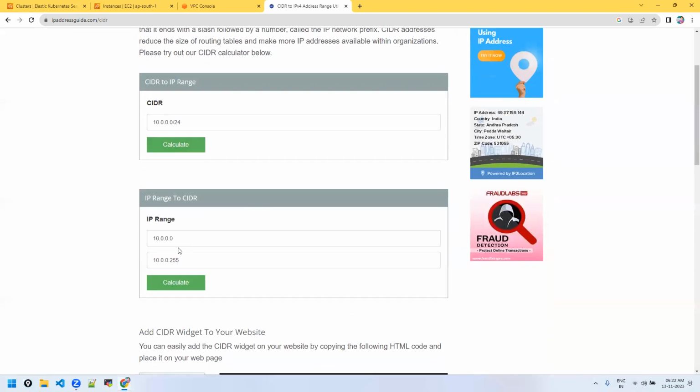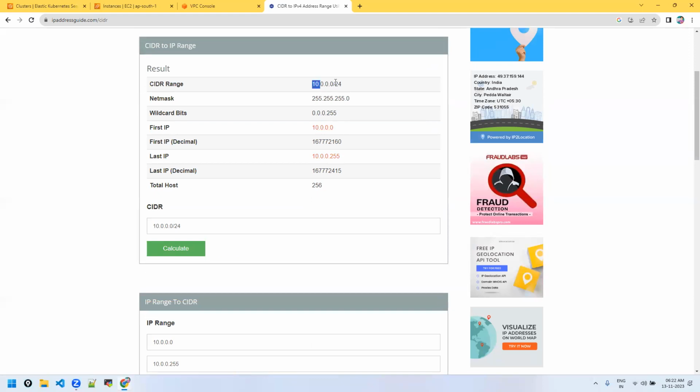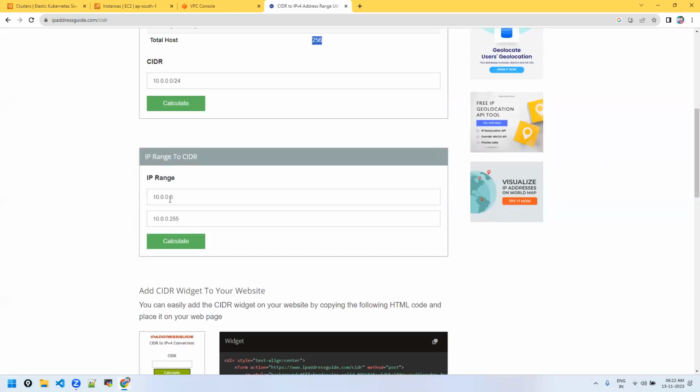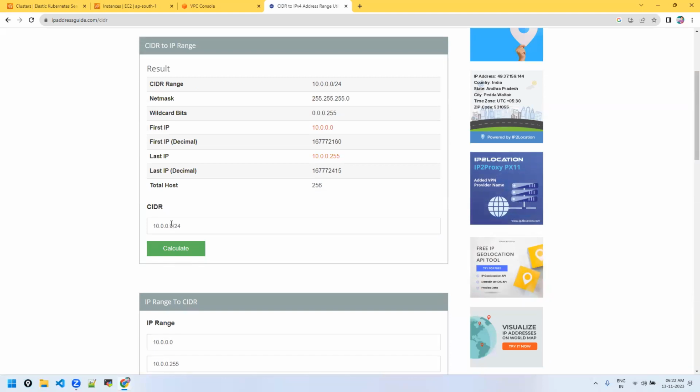Here you can use them to calculate the CIDR range, right? It was showing you here. This is the VPC CIDR range I have given, total 256. IP range to CIDR, if you want, you can also calculate. Here, like I have given 128 and this is 25.